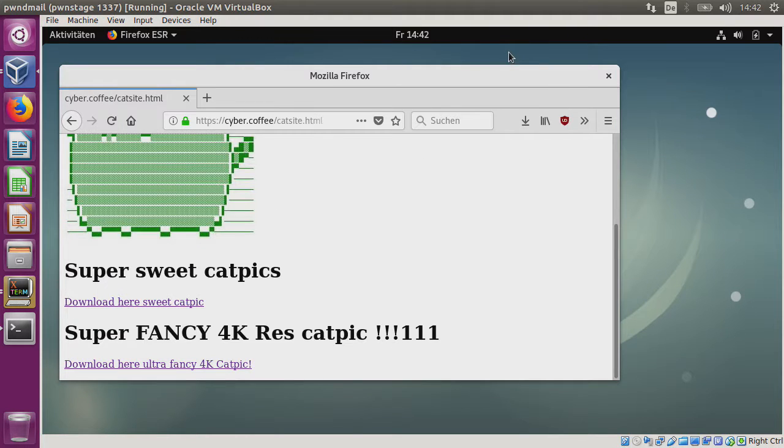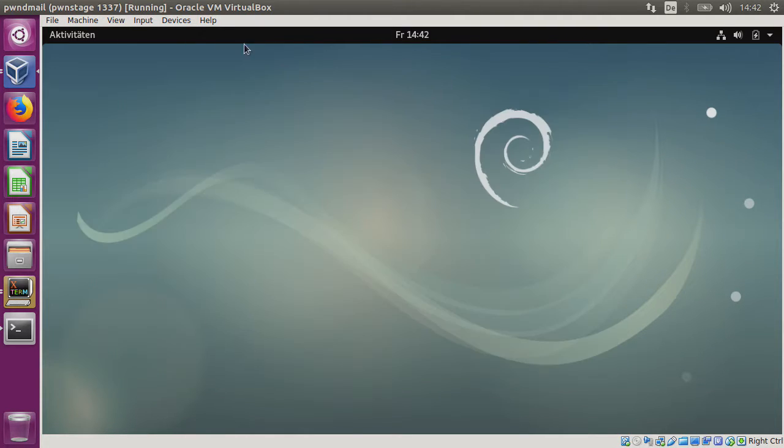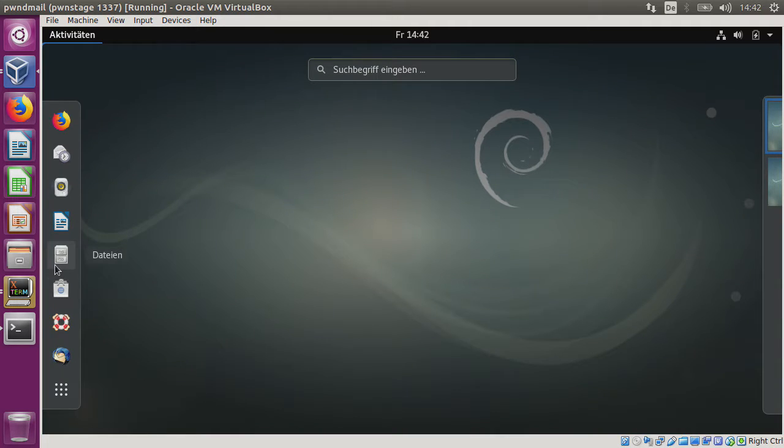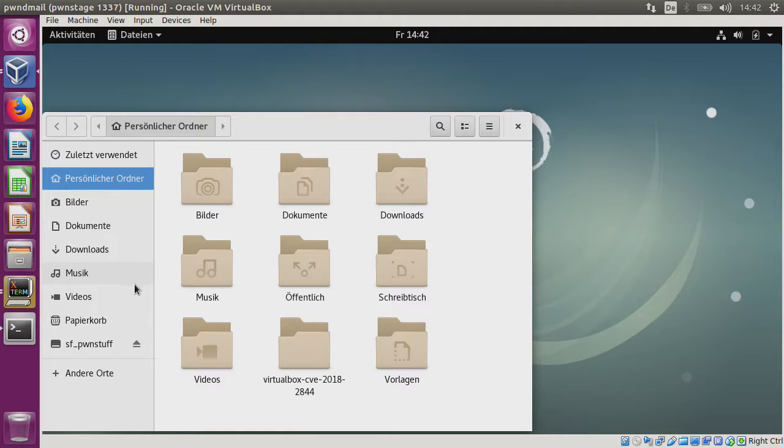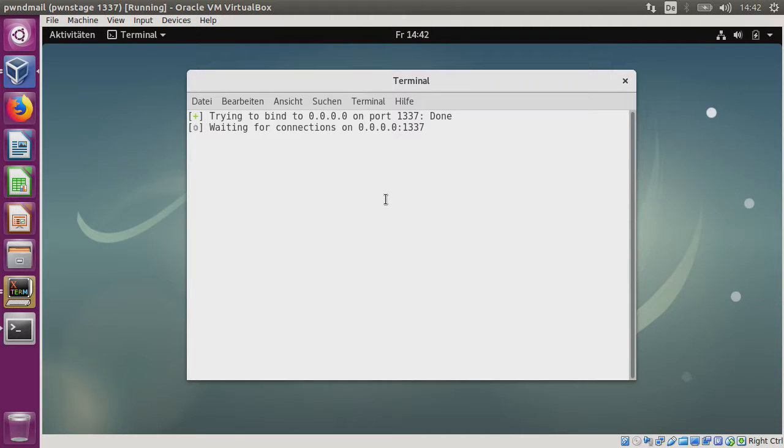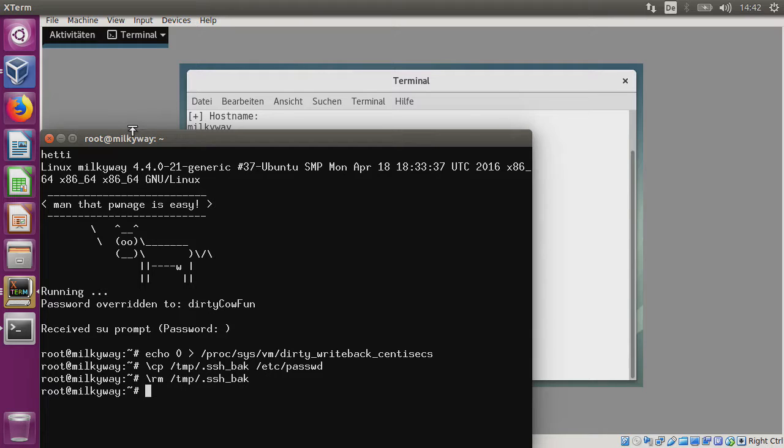Let's check out what I just did here, more interestingly. Oh, wait. Yeah, I need a terminal for that.